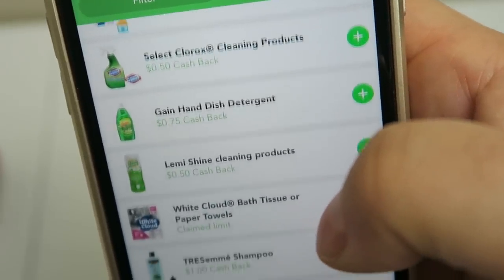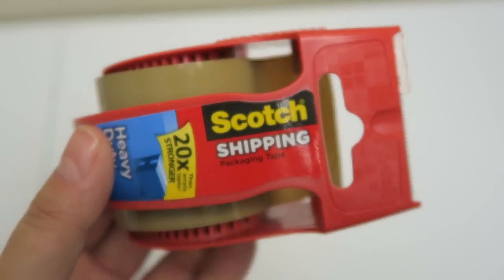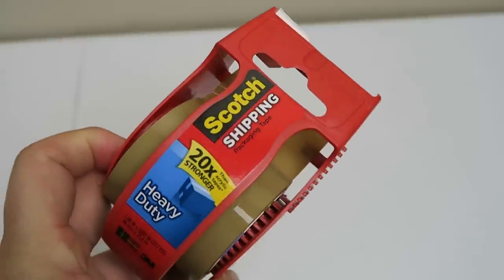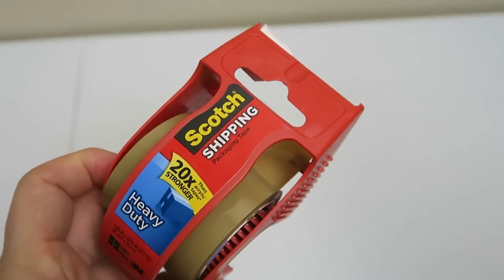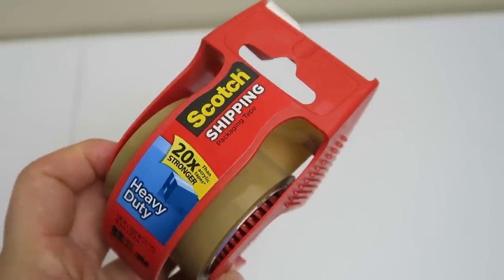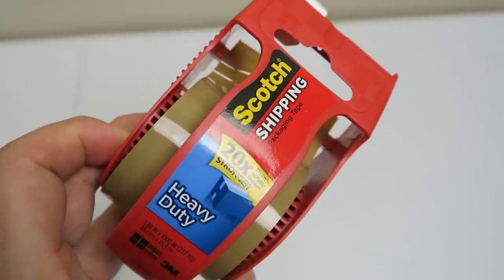Hopefully this was clear and helpful. One last thing I want to talk about is Dollar General has 50% off their clearance items. So let's do a quick little example — say this scotch packing tape was on clearance for two bucks. They're offering an extra 50% off, so instead of two bucks on clearance, this would be a dollar. This is running Friday, Saturday, and Sunday over at Dollar General. You might want to go walk through the clearance items and get a whole bunch of stuff on the cheap. And yes, you can absolutely use coupons with the sale.